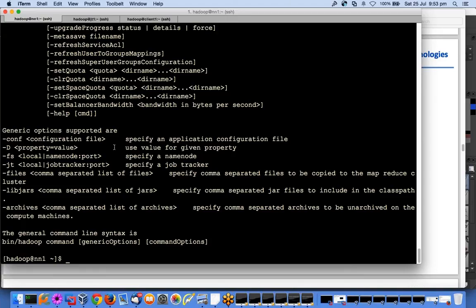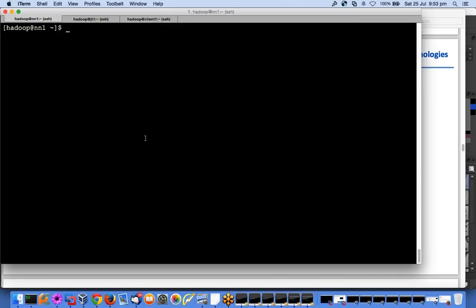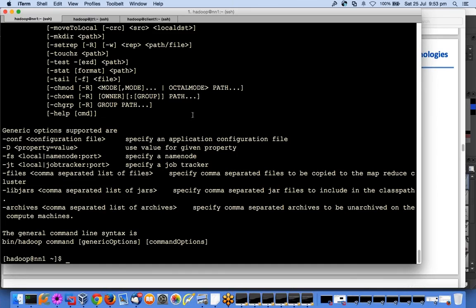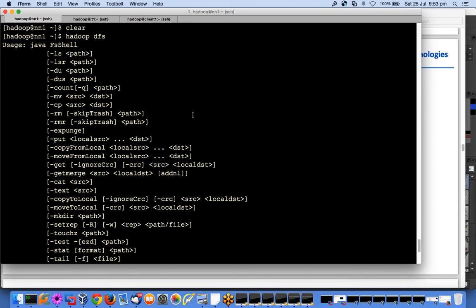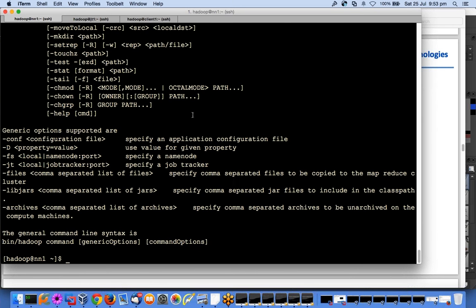I can set up what should be the logging for that particular daemon.